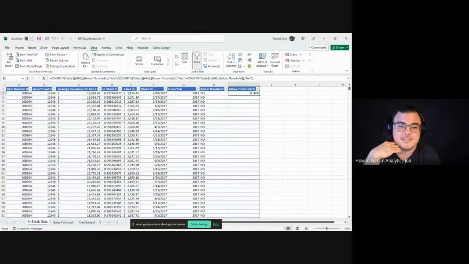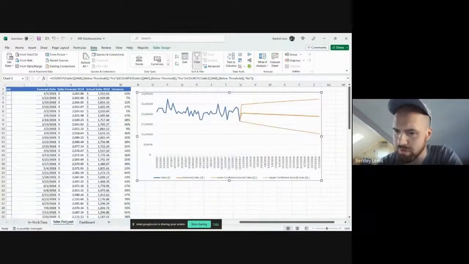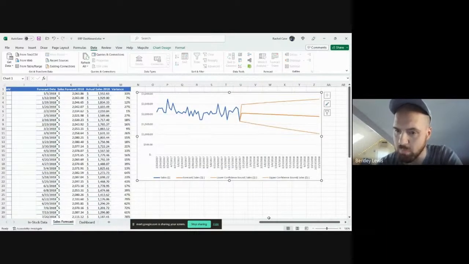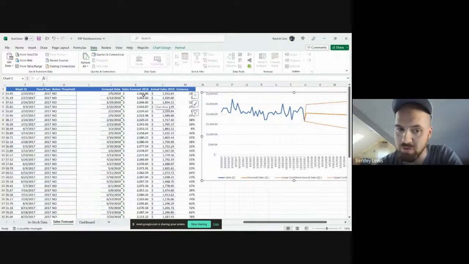Bentley, go ahead. Yeah, I'm just curious. This looks awesome. What kind of experience did you have prior to this? One of the things I'm curious about is the forecasting formulas. I know how to do a lot of the stuff that you did here, but I don't know anything about forecasting formulas and how that works. Did you have experience with that before this? Did you have experience with setting up these graphs and charts the way that you did, or did you have to learn a lot as you were going along?